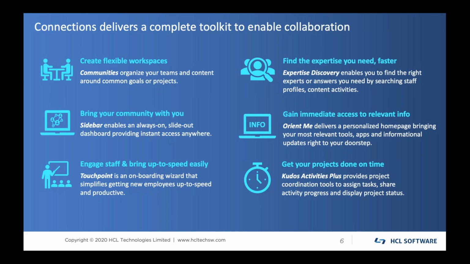For example, with the sidebar capability that was introduced recently, so you have always on access to your Connections content, your people, your notifications, wherever you might be working, on any website inside of your intranet. And then Orient Me for that personalized homepage to make sure that you not only have immediate access to the people and communities that you need with one click, but that all of the notifications, all of the updates, all of the places that someone mentions you because they want to make sure that you're seeing what they're sharing, bringing all of that together for you in one place.